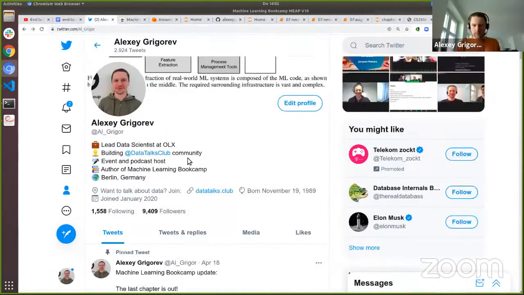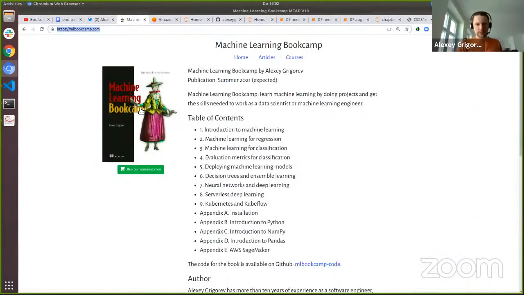Last but not least, I am also an author of a book called Machine Learning Bookcamp. And today, we will go through one of the chapters. To follow along with today's tutorial, you do not need to have the book. But if you want to know more and learn other things, it's based on a book.